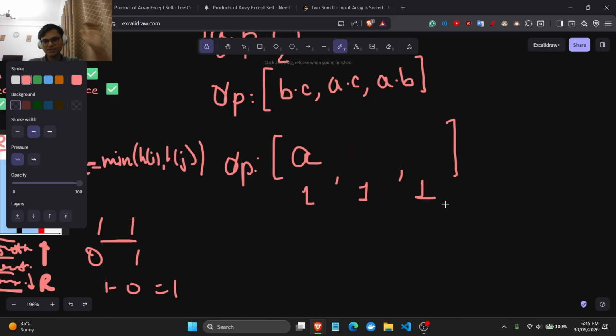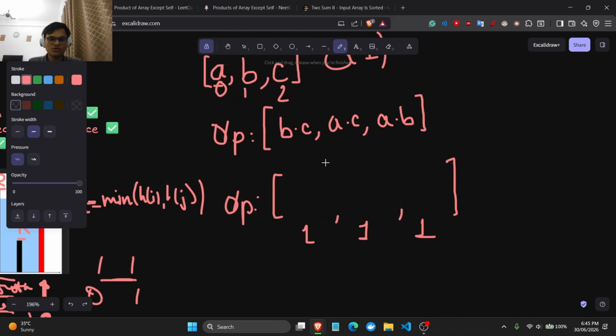Now I understand what happened. So if we consider B, it contains all that, and for C, first will be A into that, but C itself will be A into B into C. This is doing this, so if there's any element over here, makes sense.